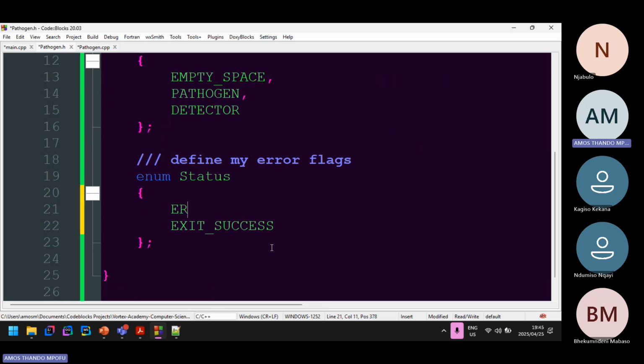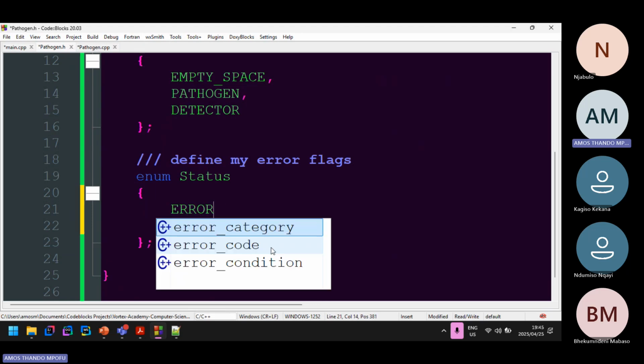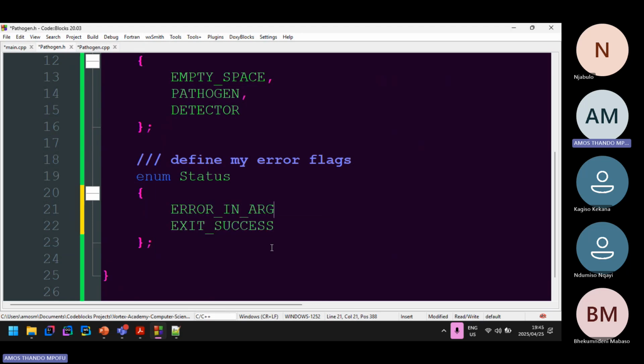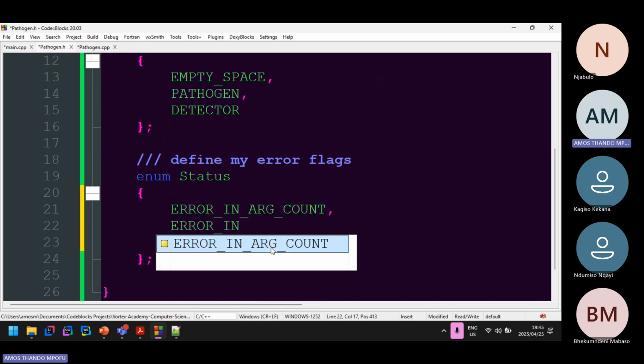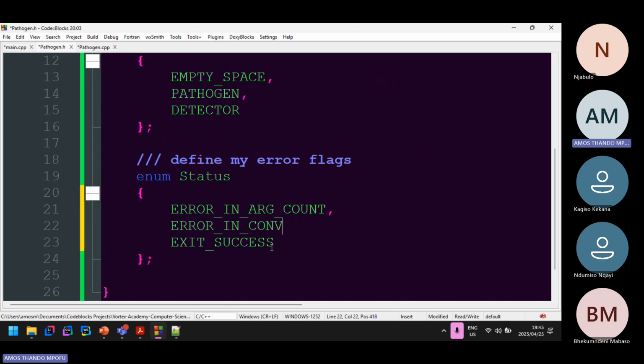I'm going to call it error in arg count, meaning the argument count, basically how many arguments were passed. There was an error in that. Then, followed by that constant, we can have one for error in conversion. There was an error in converting. Remember, we're going to convert our command line arguments to integers.